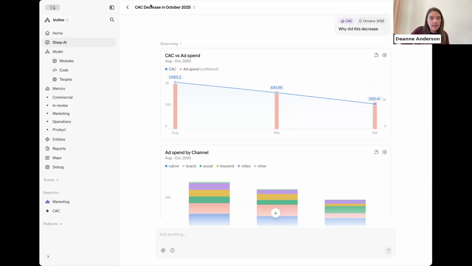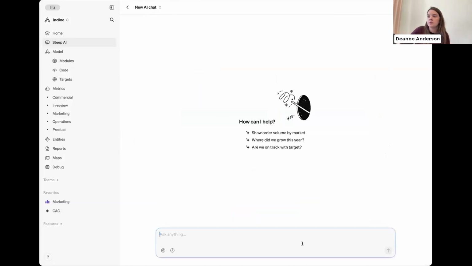Great. So the last example of a question that we wanted to show you, I'll also just start a new chat. You can really ask the Steep AI any kind of question about anything about your data within Steep, data in general. But one other area is, we know we have customers who have a lot of metrics within their workspace. They might have a lot of different dimensions, some dimensions that are available with some metrics and things like that. So another really nice use case for the Steep agent is to ask it what metrics are available, what dimensions are available.